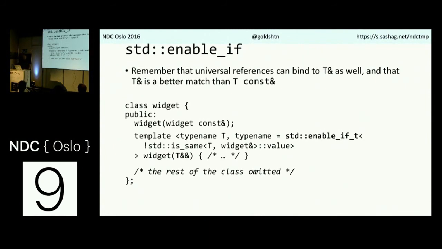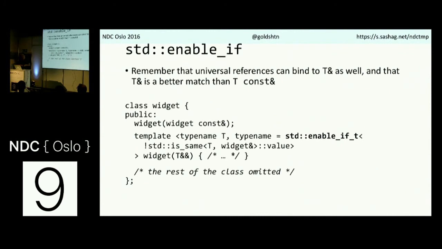Is there a way to apply it? What do you mean? Like if you have template type name T of widget, and you had a copy constructor and a move constructor, and you wanted it to choose the copy constructor in the cases where it was actually copying instead of moving. As you said, the move constructor will always be preferred if it's a non-const.